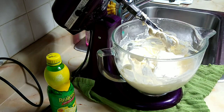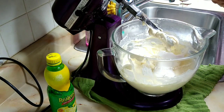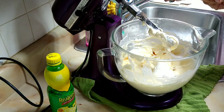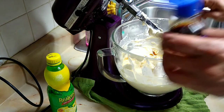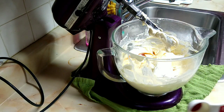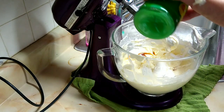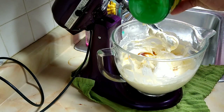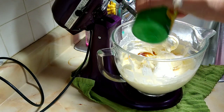Okay, so we want 1.5 teaspoons of vanilla extract. That's 1 teaspoon. And because I don't feel like dirtying up another teaspoon, that looks like half. All right, and you're supposed to have 2 teaspoons of grated lemon zest. But like I said, I use the lemon juice and it seems to work just fine.